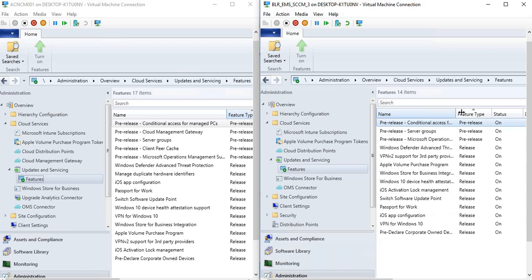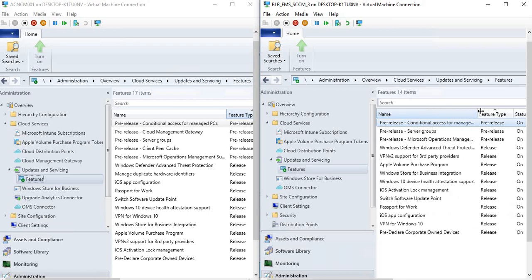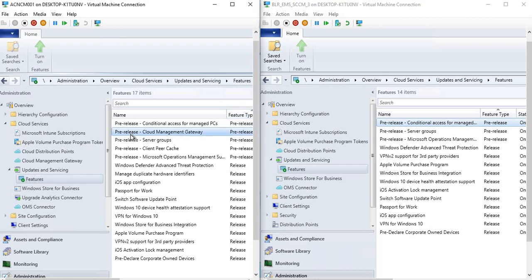So what are the changes? The first one is conditional access for managed PCs, which is still in pre-release in 1610, and the newest one is cloud management gateway. That is basically for internet based client management.